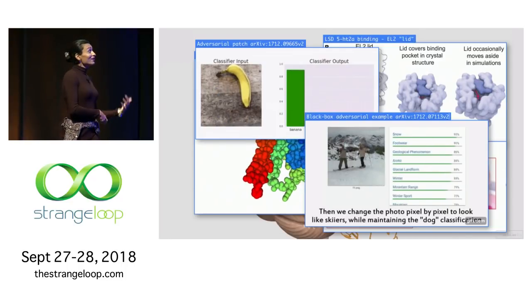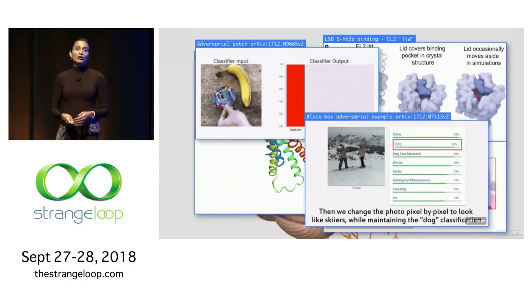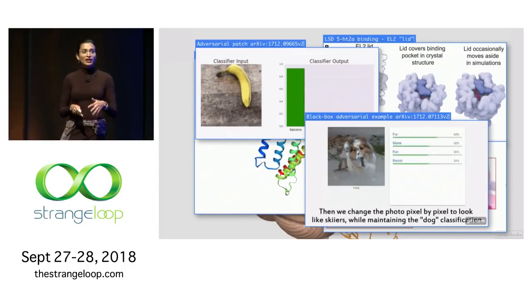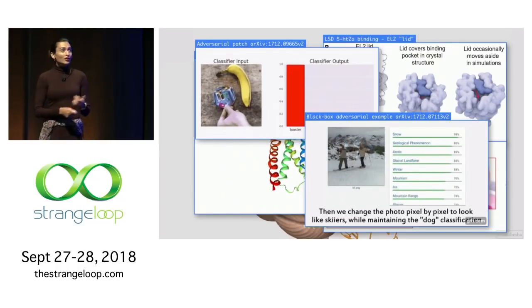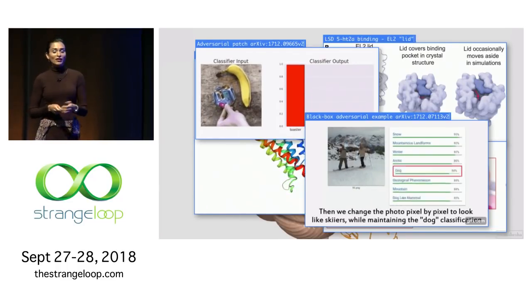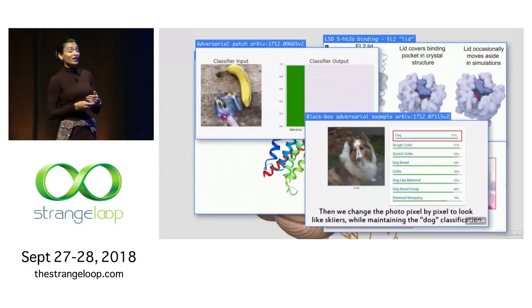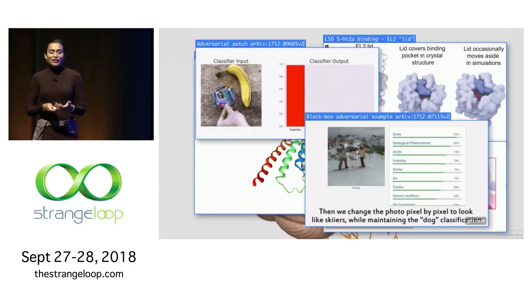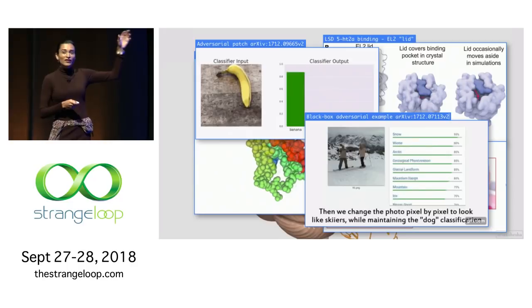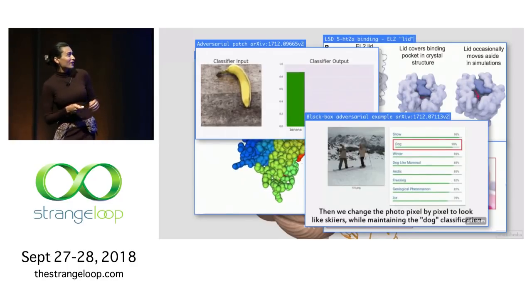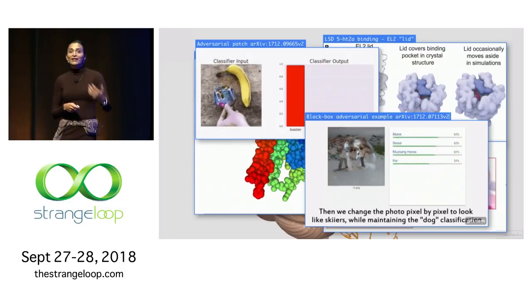These are adversarial examples, images that have been tuned to give classifiers frank hallucinations, the confident belief that they're seeing something that just isn't there. And they're not completely wild, these robot delusions. I mean, that sticker really looks like a toaster, and it is very shiny. And those skiers, I mean, okay, like the body of the dog, you can kind of see it in the mountains, and their heads are kind of, that guy's kind of fits tail. Okay, it's pretty tenuous.